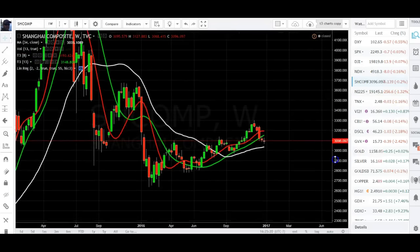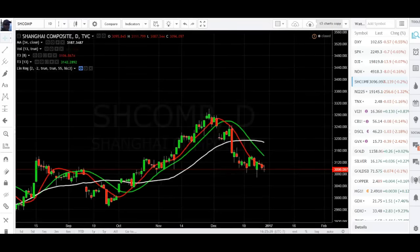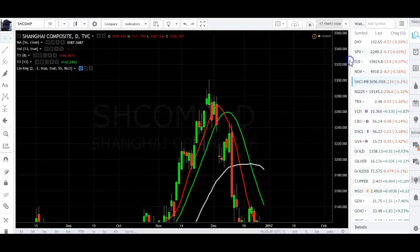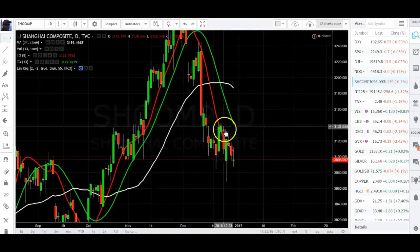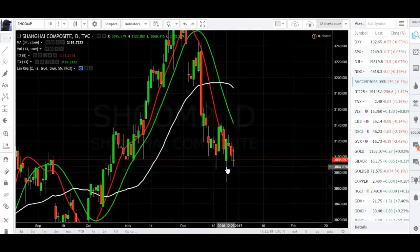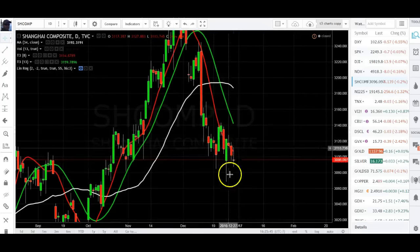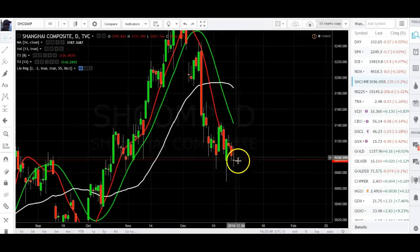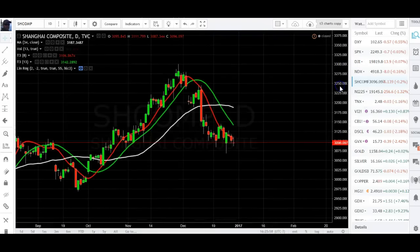Looks like a bullish retracement on a weekly chart for the Shanghai composite, but a slight... looking at this from a double AB bottom. It's hanging on, making a higher low from the previous low. So let's see if we can get this thing. Looks like an accumulation pattern here. It needs to get above the 8, consolidate. It's just the same as ever right there. See how we end up the week.